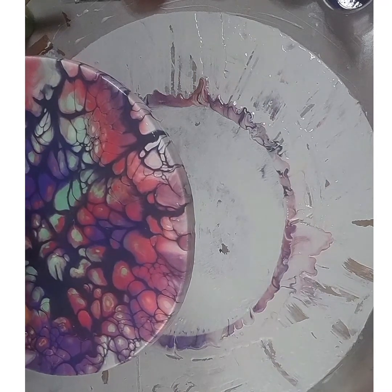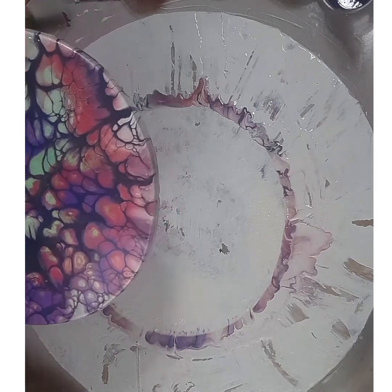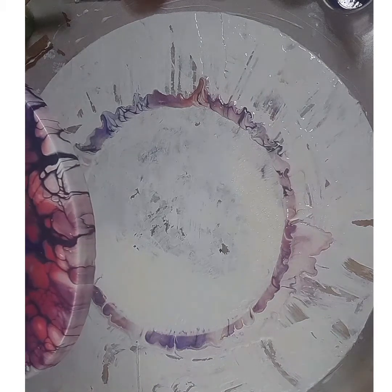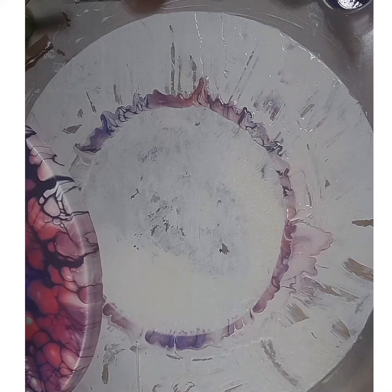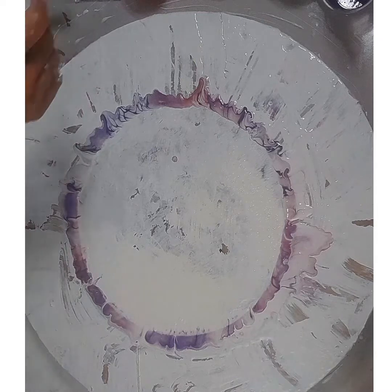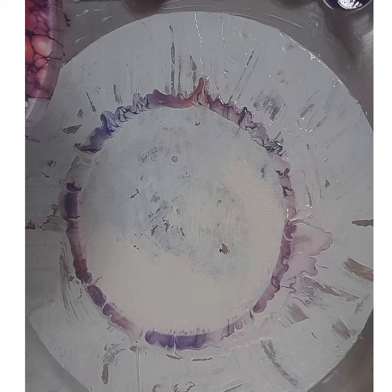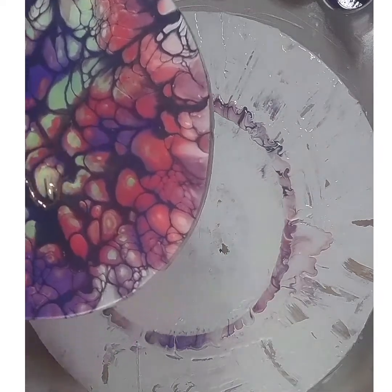Don't think you want to do that. Don't know what that is. Okay, see if I can fix that now. Ugh. All right. Maybe. Yeah. Maybe if I spin it, maybe it will. I don't know. Okay. No, maybe not. Okay. All right. Well, here she is. I'm pretty happy with it.